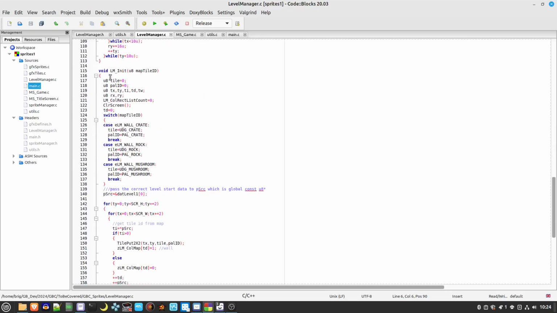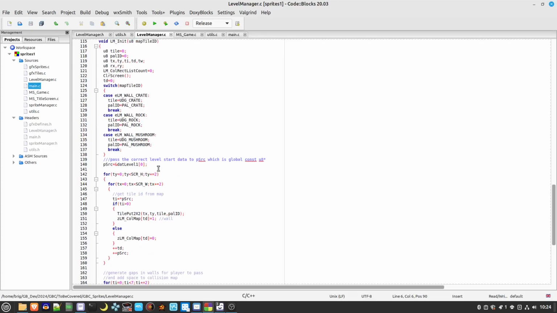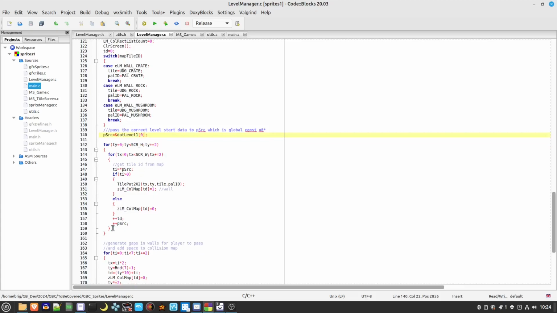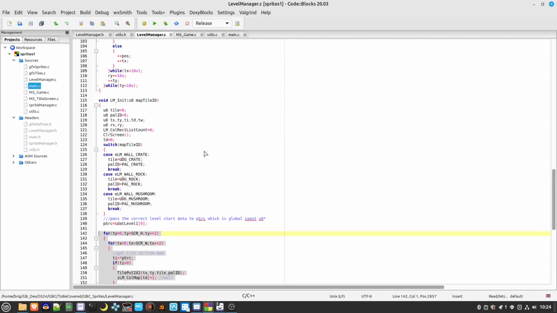So in the level initialization function here, what we do is we use a pointer to point to the start of the level. As there's only one, we point to byte 0 in the level array or level map, and then we just iterate through the width and height.